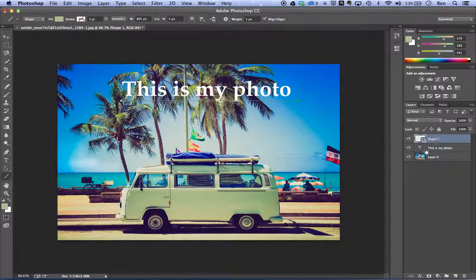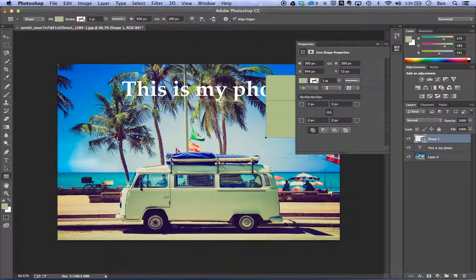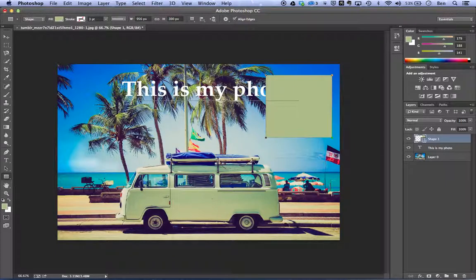And a few things you may have started to notice in the layers area is that we're starting to add more layers to our image. So of course our first layer acted as our background, so that's the bottom one. But now I have a text layer and a shape layer. Let me go ahead and draw a quick rectangle just so we can get an idea of how all this stuff works. So let me just draw this right here. Close this properties area down real quick. So I have this box, and you can see that I added a shape right here on the right along with my line.